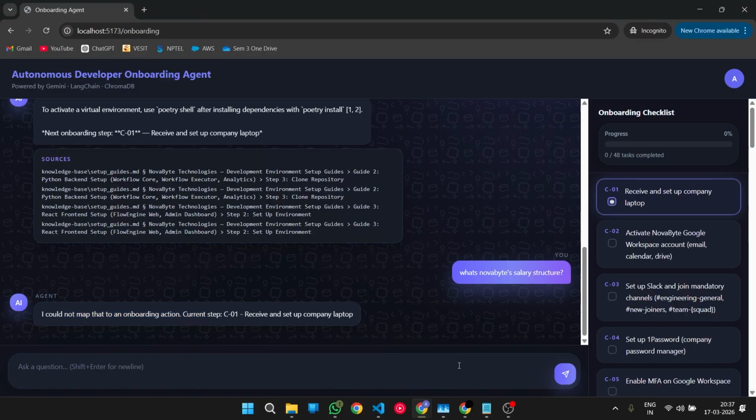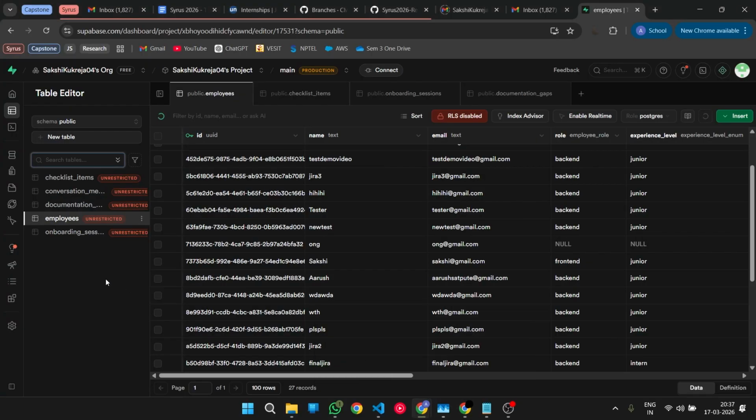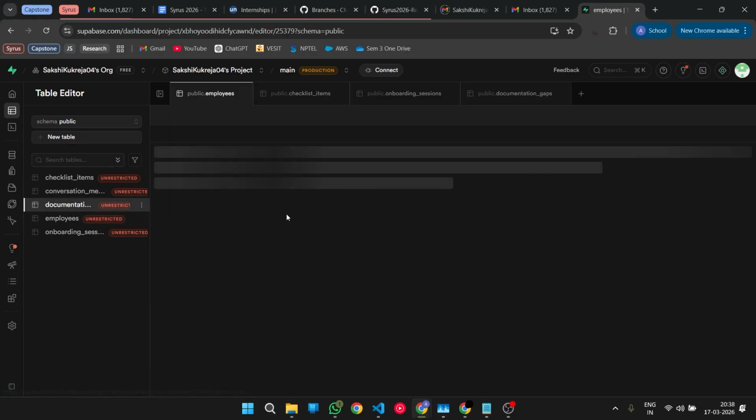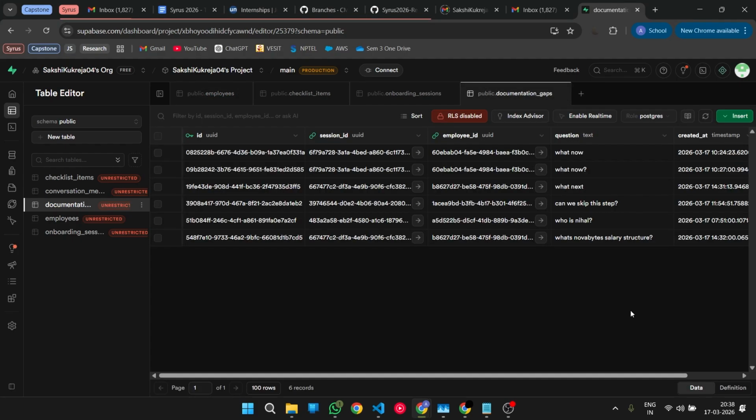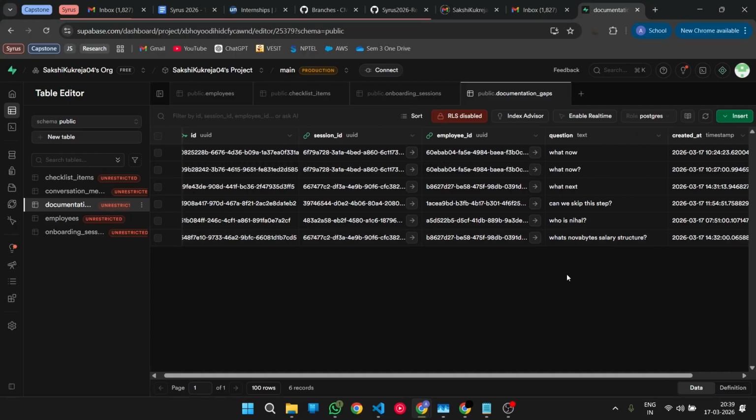Another advancement and a USP I'd say that we've included is that the questions the agent couldn't find answers to in the company documentation are marked as newly created questions in this new table. So after loading the table, we can see that the question I just put in has been loaded in. This helps seniors validate and update their company documentation to help new users with frequently asked questions whose answers don't already exist in the company documentation.